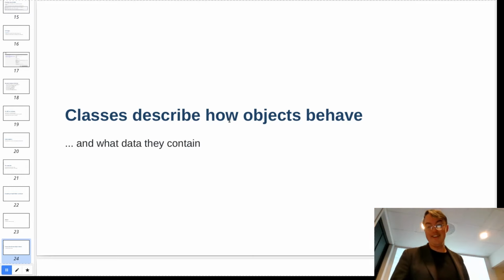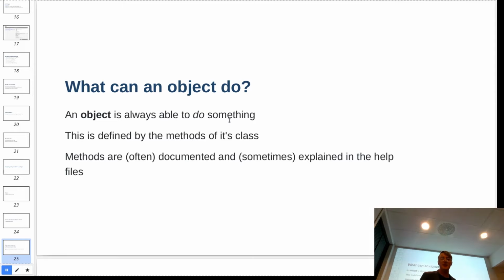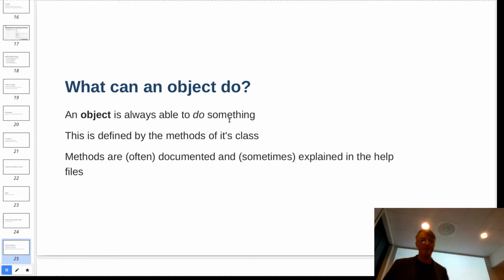It's very hardcore. So what can an object do? An object is always able to do something. Like I said before, I can write with this. The something that it can do is called a method. So a method for this could be eject ink. That's something it can do. For a cheese, it could be start smelling. Could be a method. So this is the gist of it actually.